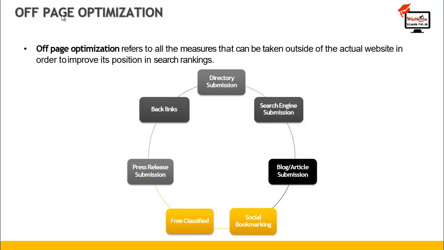So all the 1,000 websites might have, if I just talk about 1 million visitors, so out of that 1 million visitors, only if 1 lakh people will come to your website, it will do wonders for your business. Because 1,000 into 1 million, that is a very big figure. That much traffic you can get on your website absolutely free of cost. It only requires a lot of time and effort. That is the only thing that we need to take care of. So that is off page SEO.